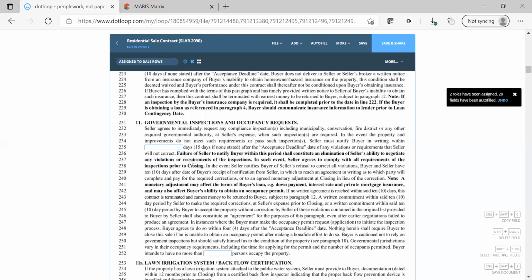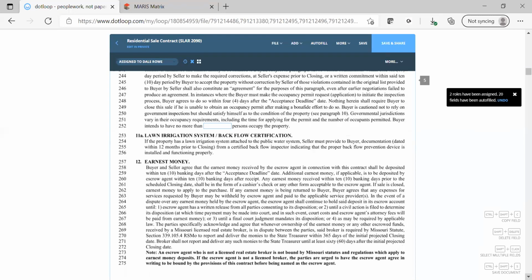Insurance, inspections. You guys know this, inspections right now, people are waiving them. People are doing all kinds of stuff. I would never recommend waiving inspections for any clients. I think that's horrible. You might say we're going to have inspections for informational purposes and we're not going to ask for repairs. But if you waive this whole section, you are stuck and you cannot get out at the inspection period. So I still have inspections, and if something big came out, my client can get out. So it's my opinion.